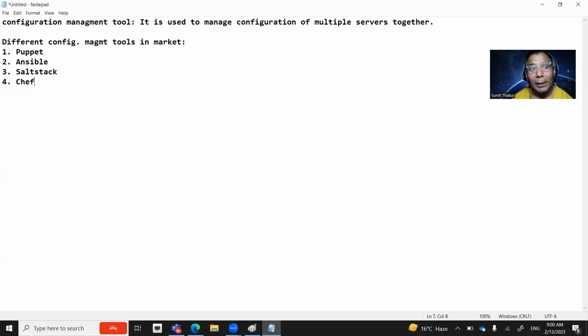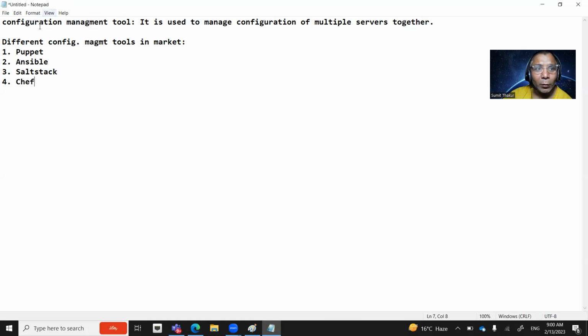Two of the most widely used configuration management tools are Puppet and Ansible. Though Puppet is a very mature tool and was once widely used, Ansible, because of its easy nature and better architecture, is getting incorporated by organizations now in a more widespread fashion.